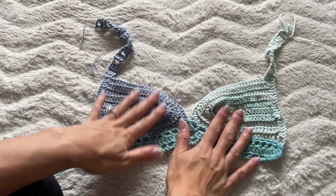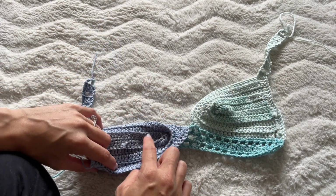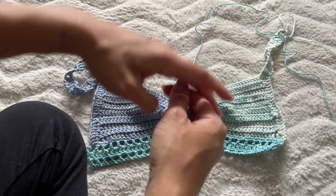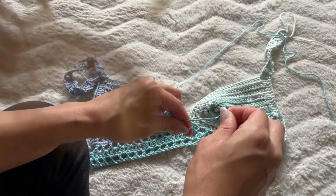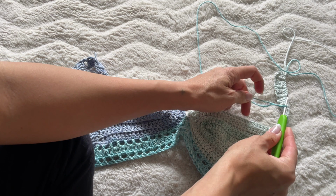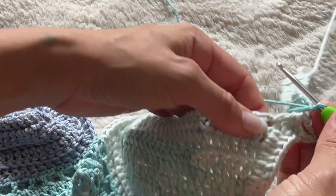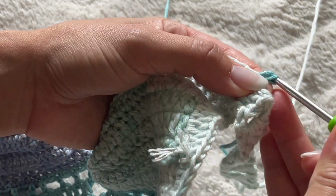All right, so again, I've got the outside of my bikini facing up, where the inside, the bit that's touching skin, is facing that way. And I just wanted to add a little piece here just to connect these together. So slip knot, and attach your yarn here just next to your strap. This one I need to add more. I wanted it to all be the same color, and I've got this color changing yarn. I know that kind of defeats the purpose of it, but it's what I wanted, you guys.